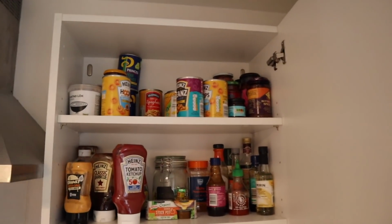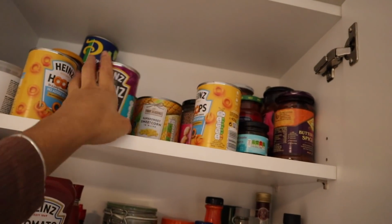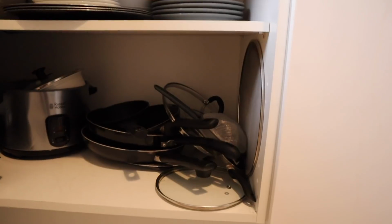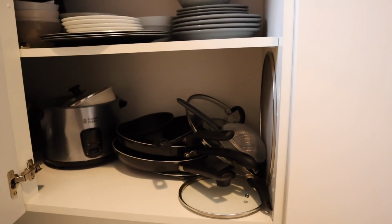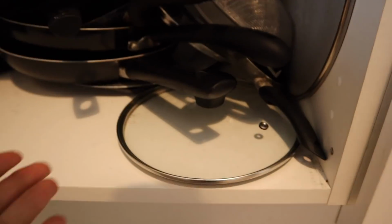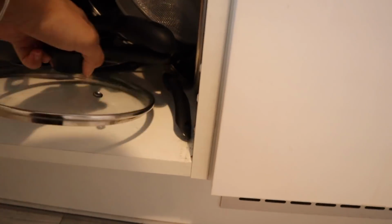Like you can't see there, I've always got to go to drop by these curry beans. I've always got to go, oh, what have we got? So down here you can see, I'm pretty sure probably most people's cupboards are like this, but this is the pan situation, which actually all of our pans aren't even in there. Some of them are in the dishwasher, but you see the lids. This is genuinely how they always are. We just have to lucky dip and try and find them in the lid.